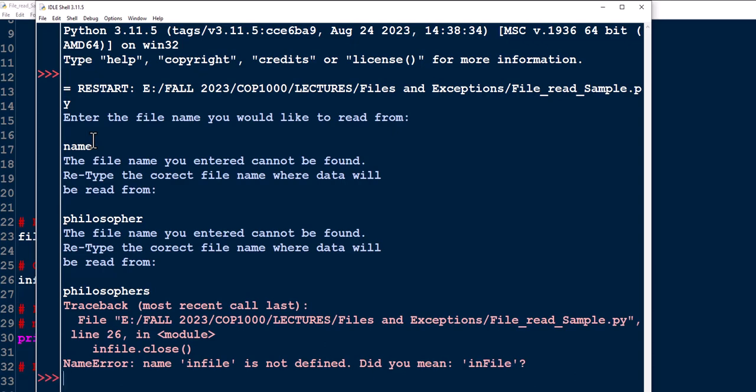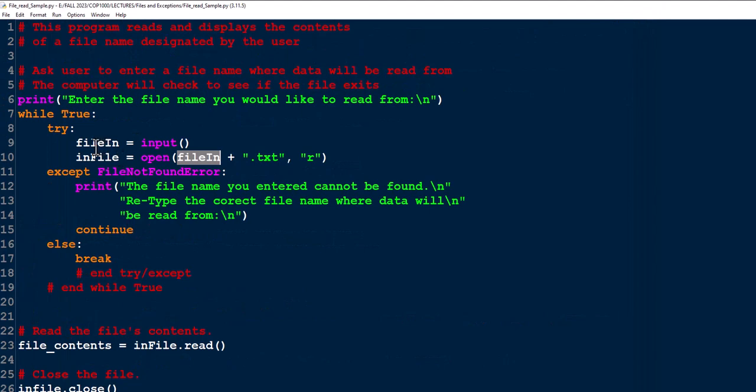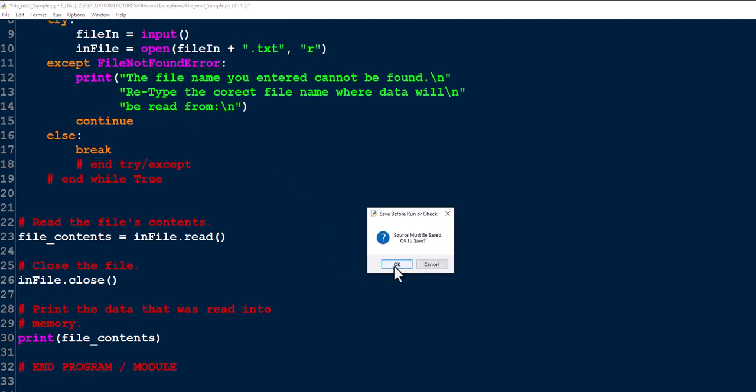Okay, now it says infile is not defined. Did you mean in_file? And those are things that I did put in. These are more syntactical. So whenever we use these names, I said in_file is going to be my object. Wherever I'm using this, it should say in_file, and this has a lowercase f. Case distinction is important because variable names are case sensitive. So these are good errors to have so that you can learn how to find them and correct them.